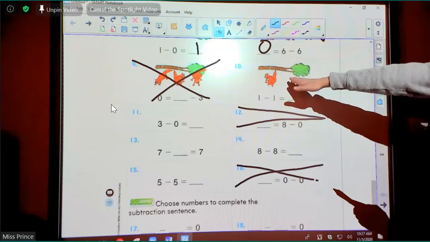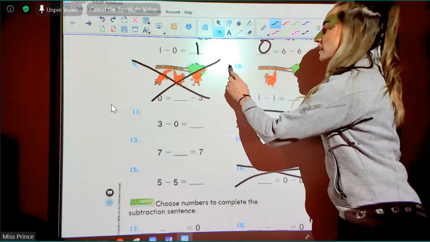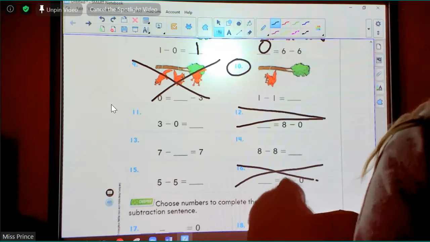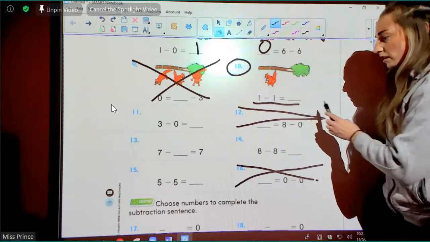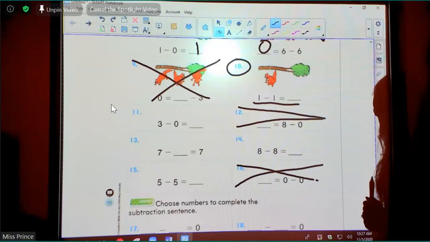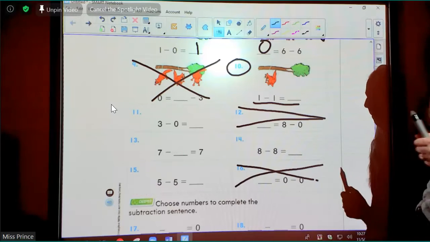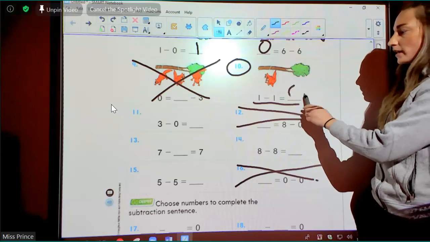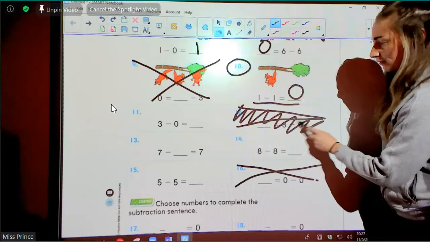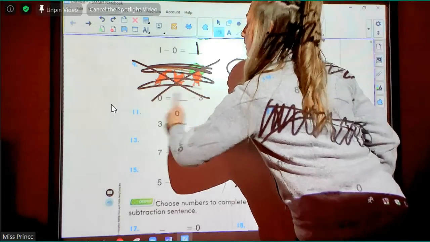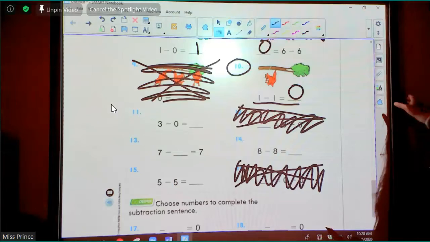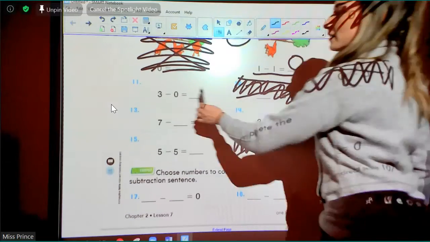Okay, we're going to go to this problem here. Number 10. It says a 10 right here. Okay, problem number 10 is for Liam. Liam, I want you to look at the picture and decide what the answer is. Read the whole equation. One minus 1 equals 0. Great job, Liam. Okay, we're skipping 12, and we're skipping 16, and 9. So if I cross them out in your book. We're going to problem 11.